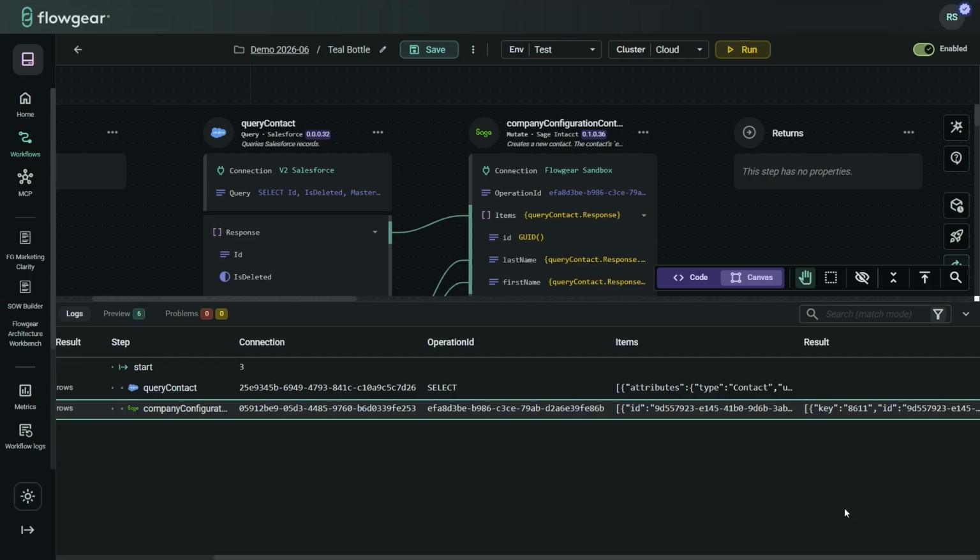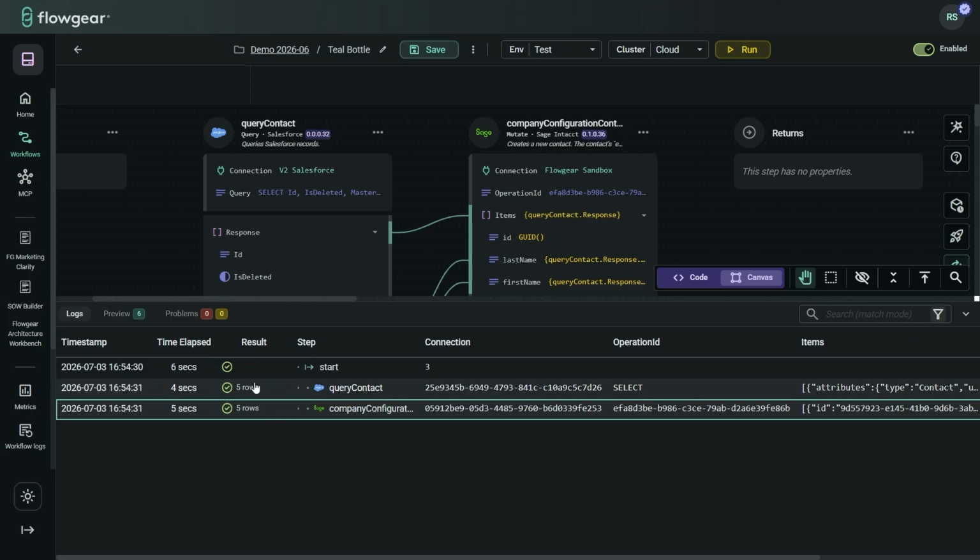One thing to touch on here is if we look at these rows, it prompts our lazy evaluation. A lazy evaluation means we don't wait for the entire query step to complete. We process the data as it's been received from Salesforce into Sage Intacct. And this is also the point where we can scale this workflow design into any number of records, since we handle the paging and pagination for you.